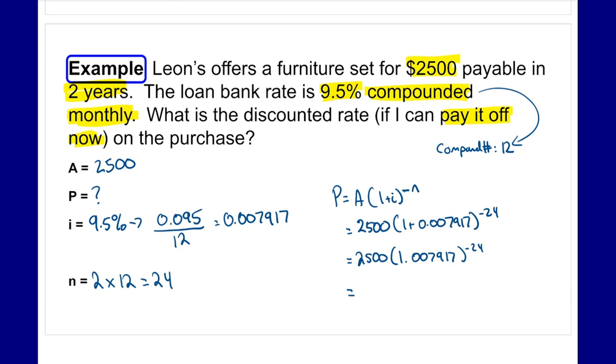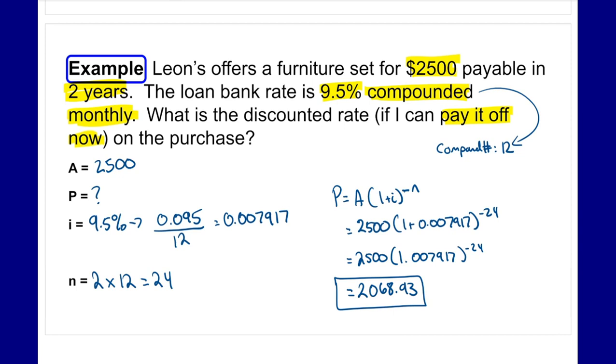If you have a scientific calculator, I'll again reiterate that you can probably do it all at once if you're confident with your calculator skills. It definitely helps if you have a calculator that allows you to see everything you're entering. The iPhones don't really do that, so I don't recommend it. Or what you would have to do is do the exponent part first, and then multiply that answer by the 2,500. But in the end, we get $2,068.93. So again, it does make sense that the present value is lower than the future value, because interest is being added on here.